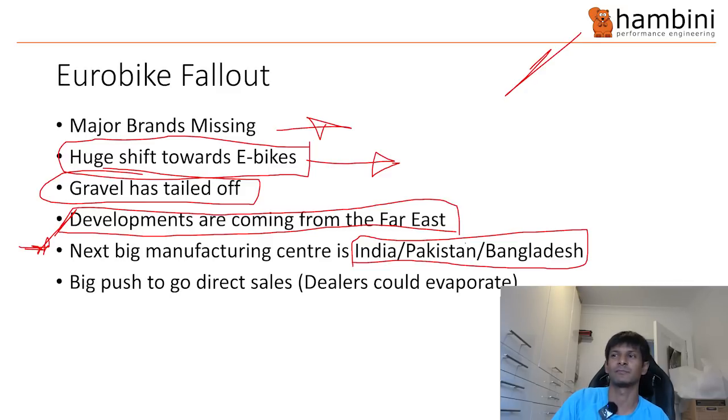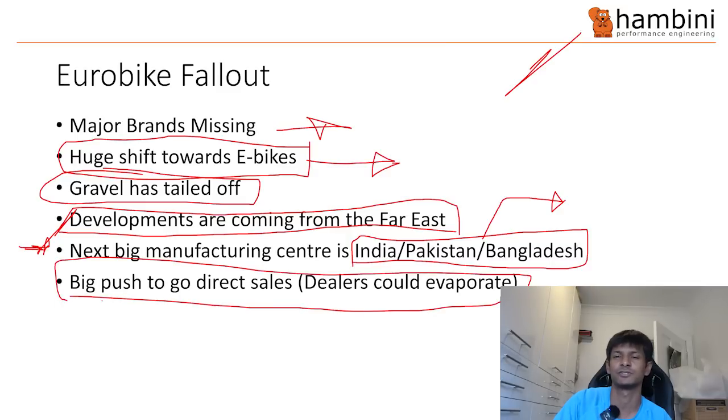Historically they've been made in Pakistan and Bangladesh for years, but for metal frames, I think is a big deal. Decathlon is actually making a load of stuff there for bikes. And I've already mentioned this, so there's a huge push towards direct sales. Even in the lunchtime discussions there, you could see where the world's going. Now, if you are a bike shop watching this, you might say, oh, that Hambini's talking crap. Well, that's what I heard, and that's where we are going. So, ignore it at your peril.